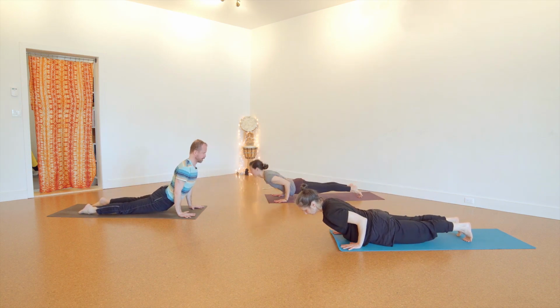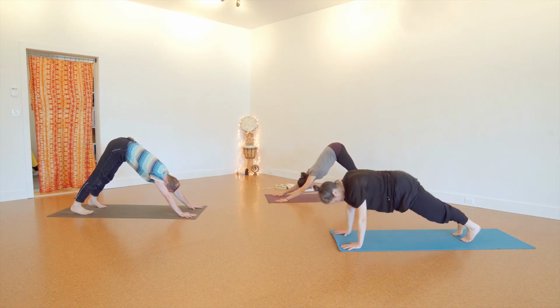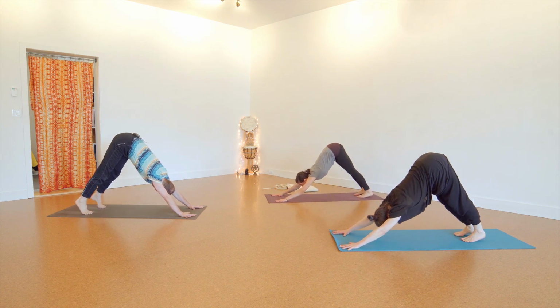Inhale, upward dog or cobra. Exhale, downward dog. And then let's step or jump.